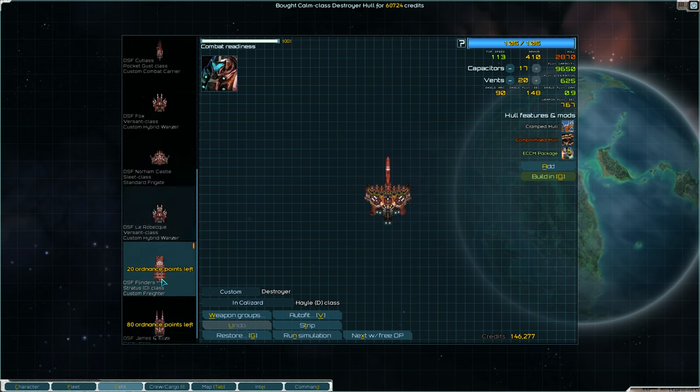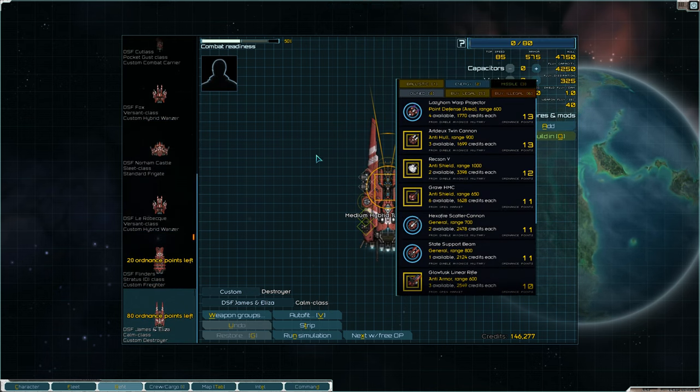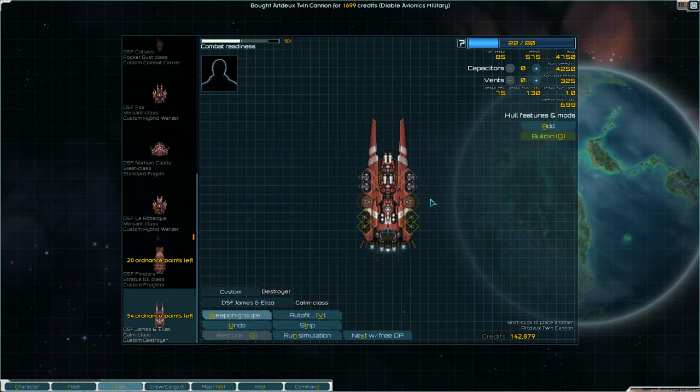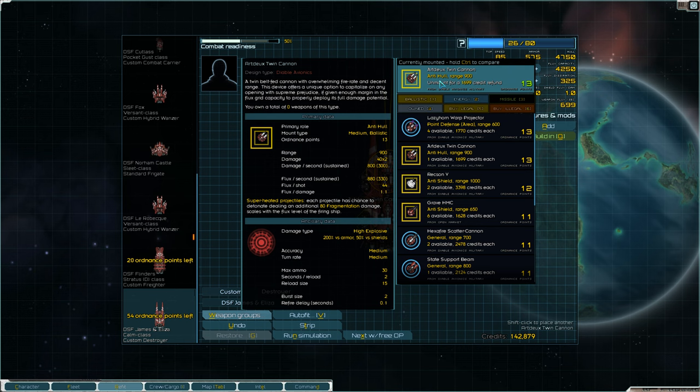So what is this guy like then? He's got two big frontal hard points. I think we're going to give him the same anti-hull twin cannons. These guys seem pretty generally just good at stuff. I mean, they're not very good at shields, but they're good at armor and they're good against hull. So it's just a pretty interesting thing to have really.